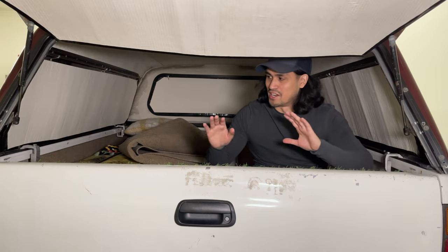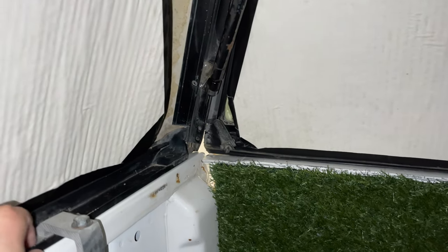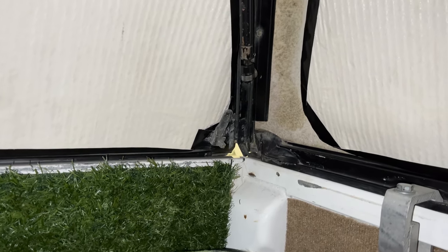Let me bring you inside here and show you this. It really exposes all the gaps I need to fill. Closed. It's time. Whoa, we're inside. It's looking a little dark. This whole thing needs to be brought in as part of the topper. That will shore up a little bit on that corner there. This corner here though, there's quite a bit of gap. So I'm gonna have to seal that somehow.